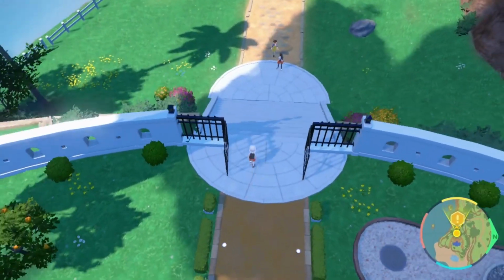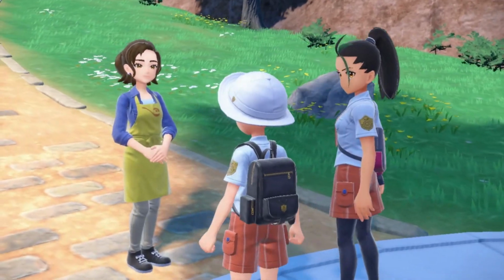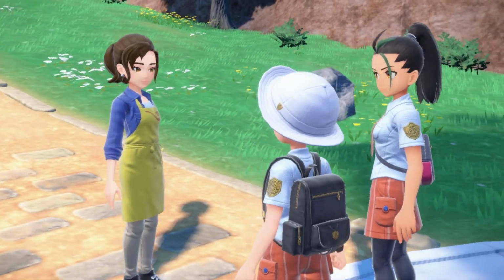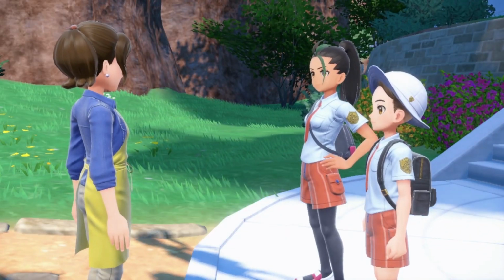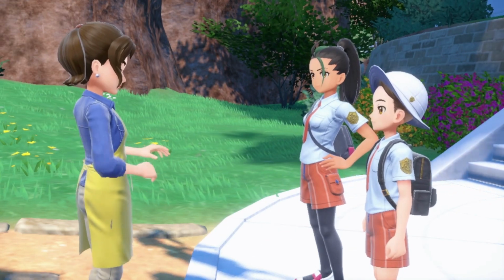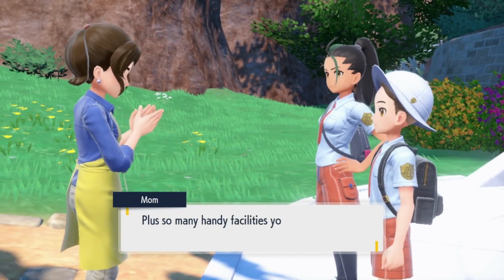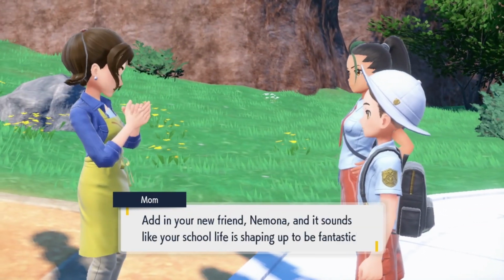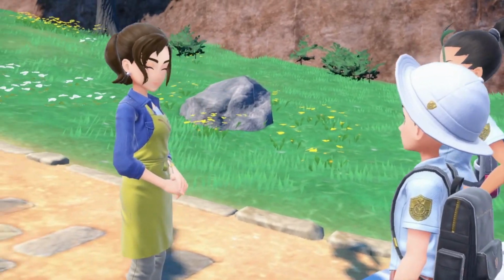So we head out here. There appears to be... Oh, it's Miss Nimona with... I think that's our mum as well. It is. Oh, HJW, I heard that Nimona here will be taking you to school. That's right, ma'am. Leave it to me. So you've already managed to make a friend. And I read about all the wonderful teachers you'll have looking after the school, plus so many handy facilities you can use as much as you like. Add in your new friend Nimona, and it sounds like your school life is shaping up to be fantastic.